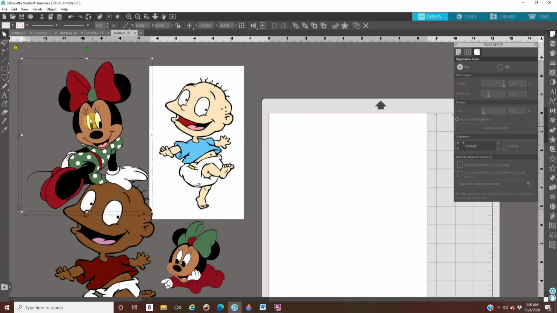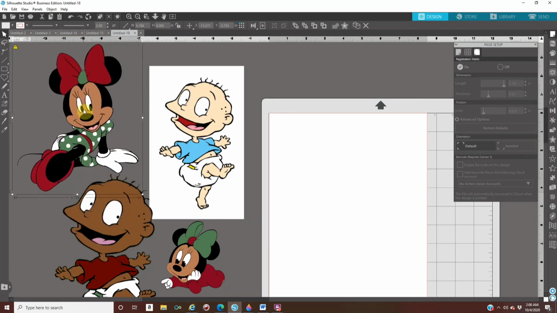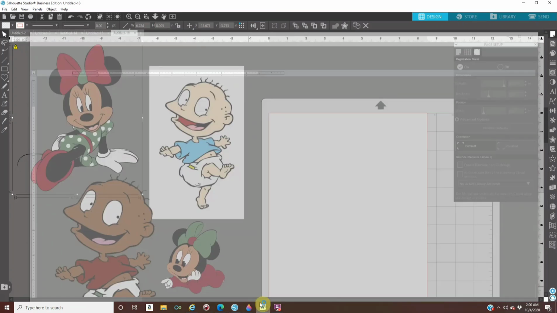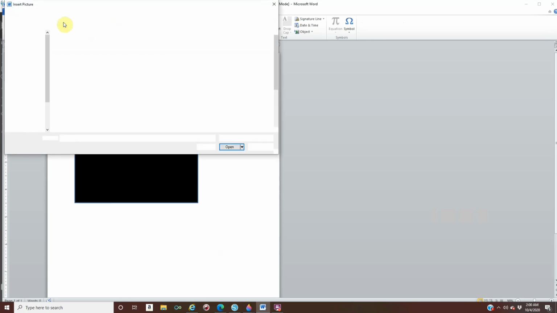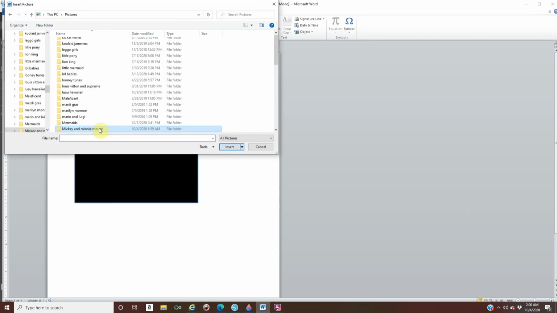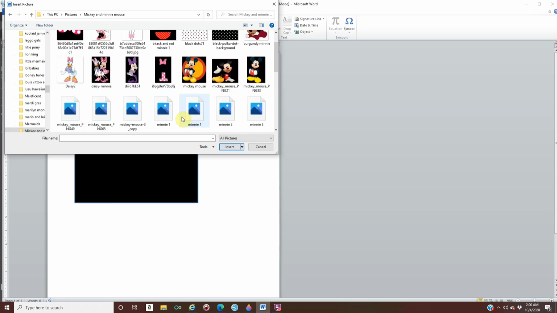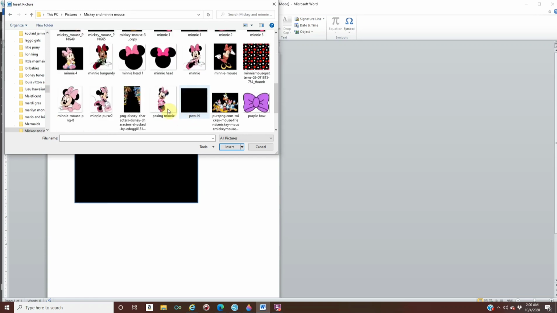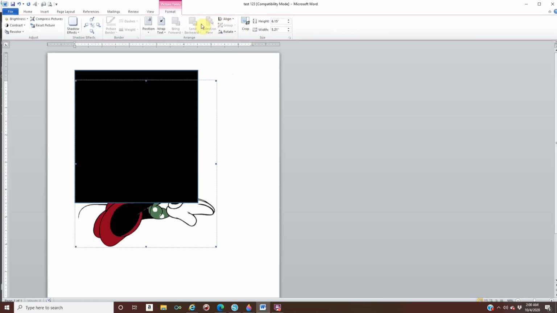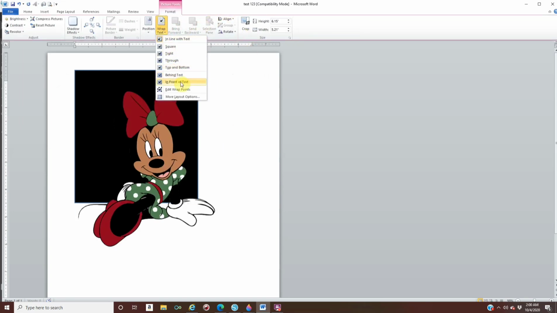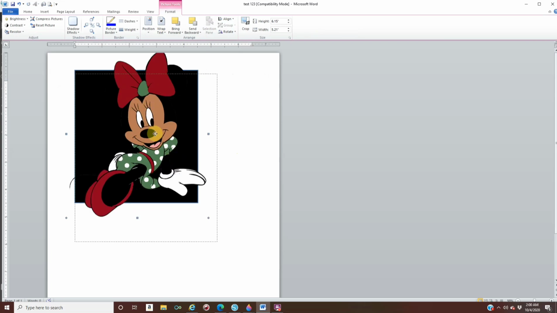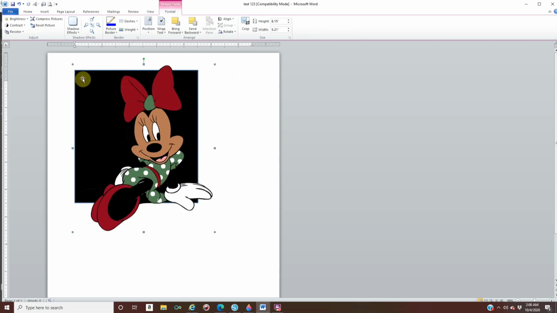You will see that she is a transparent background image. Also, if you have Microsoft Word, you will just go to Insert, Picture, wrap text in front of text, and you could also see that she is a transparent background image.